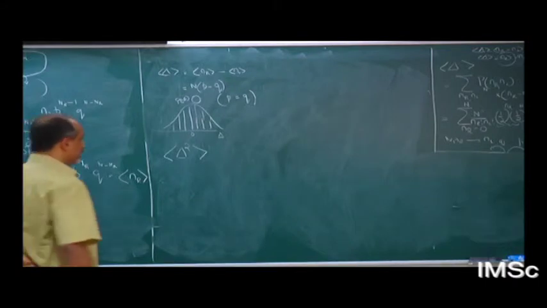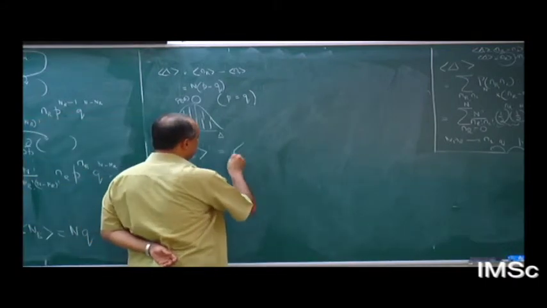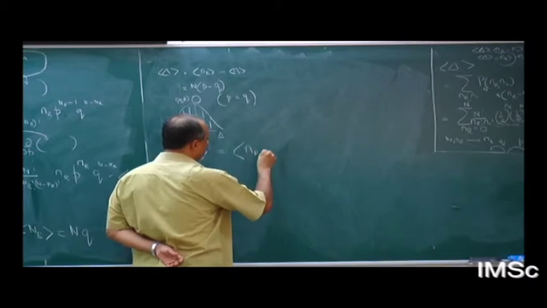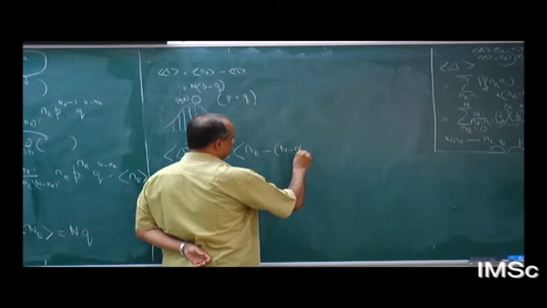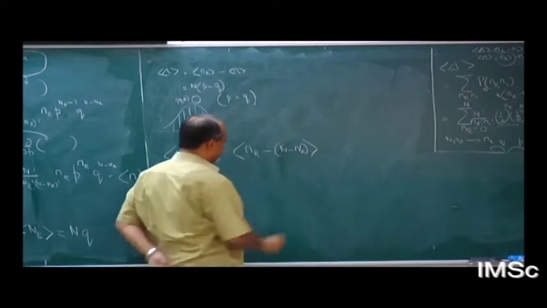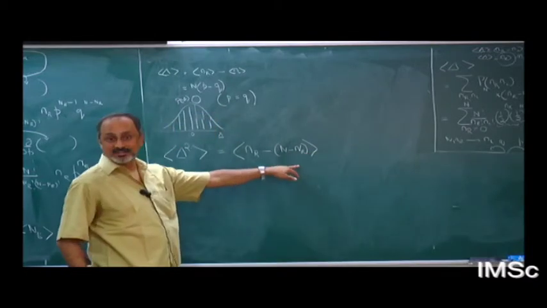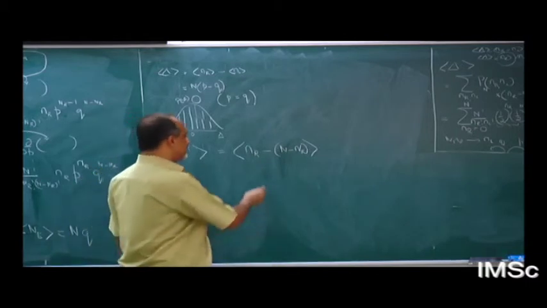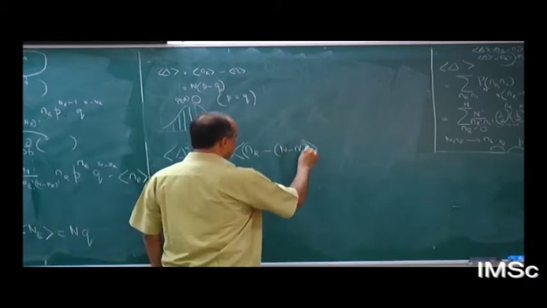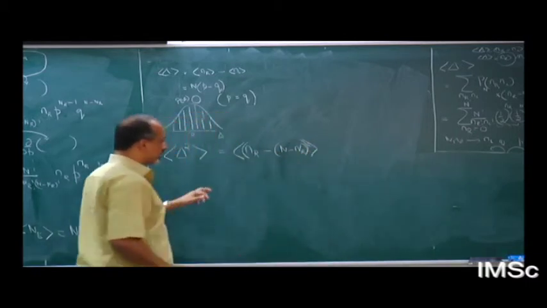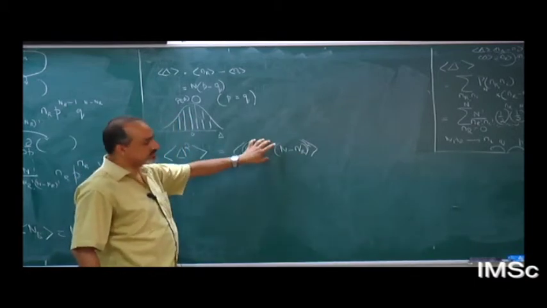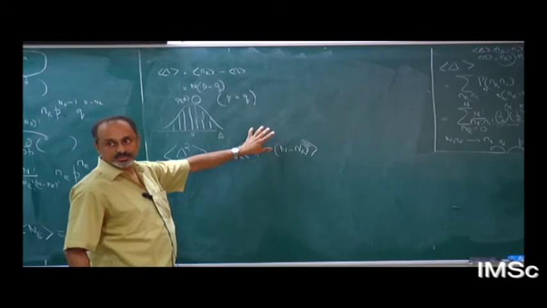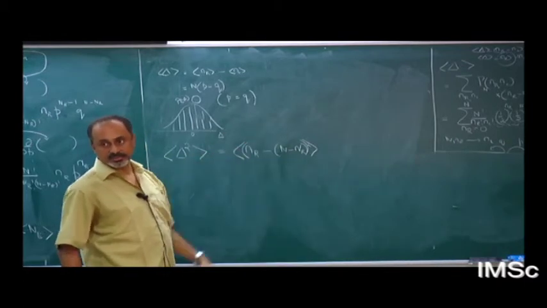So now delta squared is the average value of nr minus nl, which I will write as n minus nr. Just ignore my, sometimes I write capital N, sometimes I write small n, but it's all the same thing. And I take this and I square it. So this is delta squared, and then I put this average around. Remember, this average says take this quantity, multiply by the probability distribution of nl and nr for an n step walk, and then sum over all possibilities.